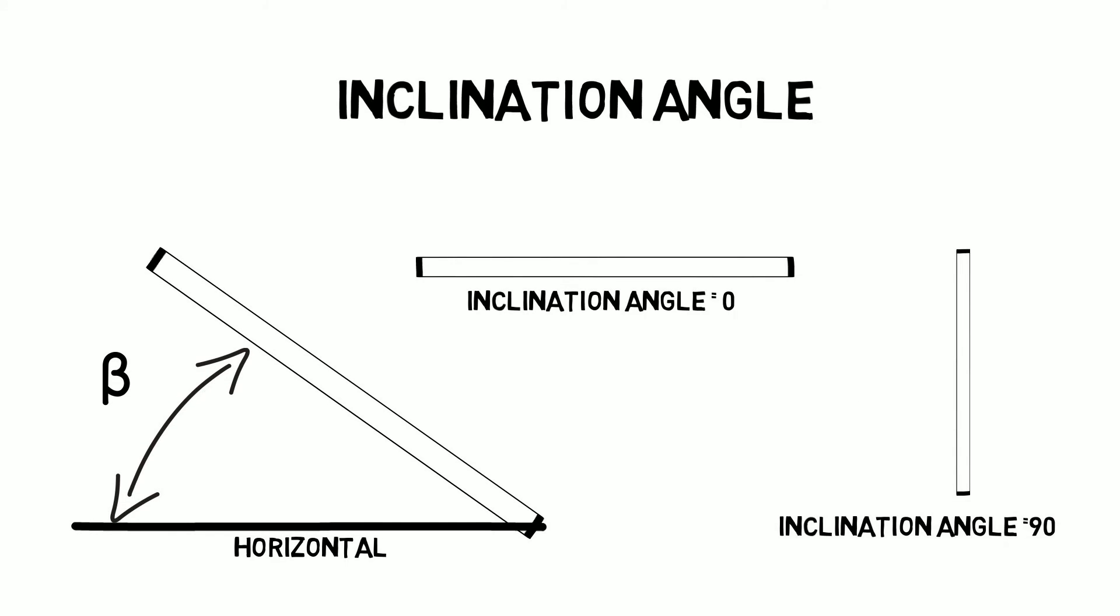It should be noted that for lower latitudes, the inclination angle generally is kept low. For higher latitude regions, the inclination angle for any solar collector is much higher, and this fact will be explored in more detail in the later lectures.